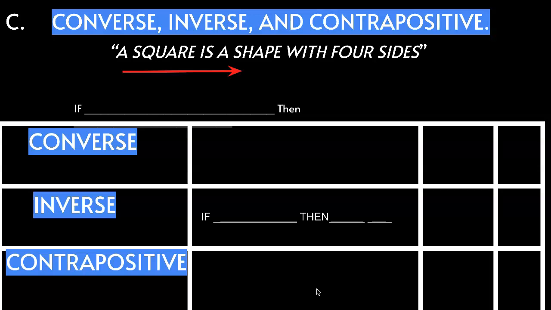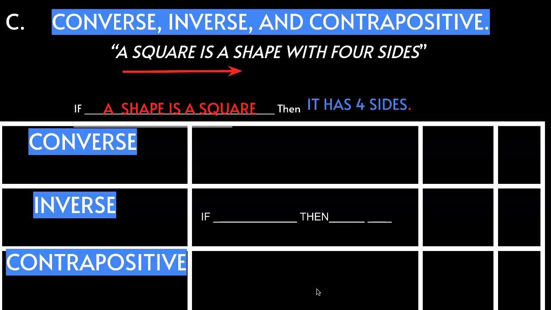If I'm looking at my dog, then it is brown. Okay, so let's go take a look. That word is "if," I just go straight forward. Draw an arrow under that. So if you see that on your worksheet, you know to go: if a shape is a square, then it has 4 sides. It goes straight forward.